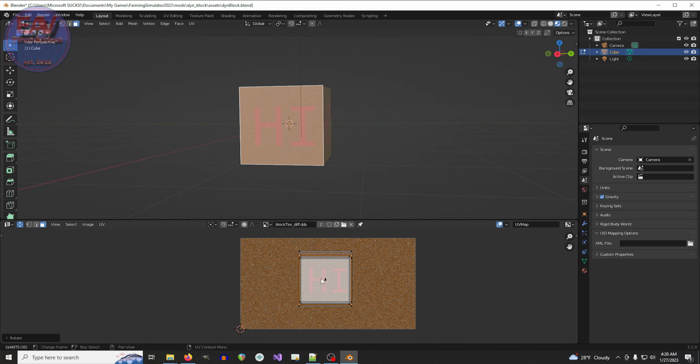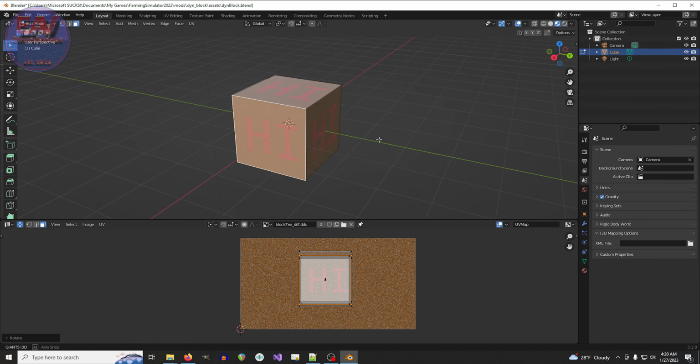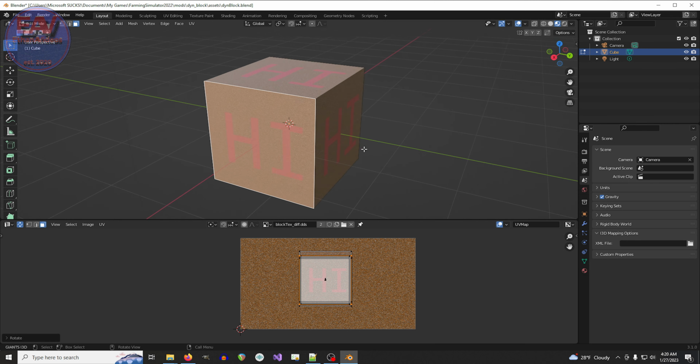So when you're working with UV, always keep your cursor inside here. It'll be fine if it goes out here, but as soon as it leaves this panel and goes into your view, you will not be changing the UV of how the texture looks. You will be changing the geometry of your cube.